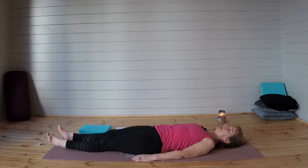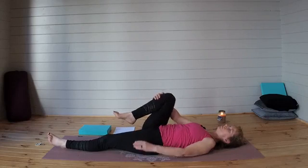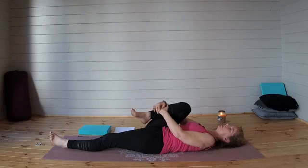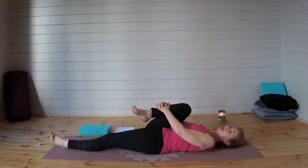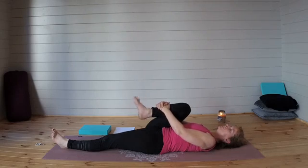And on your next inhale, just bending that right knee and hugging that right leg into the chest. Almost slightly to the side of the chest. Allowing the left leg to come long. And as we're here, let's just circle the right ankle. First in one direction and then in the other.